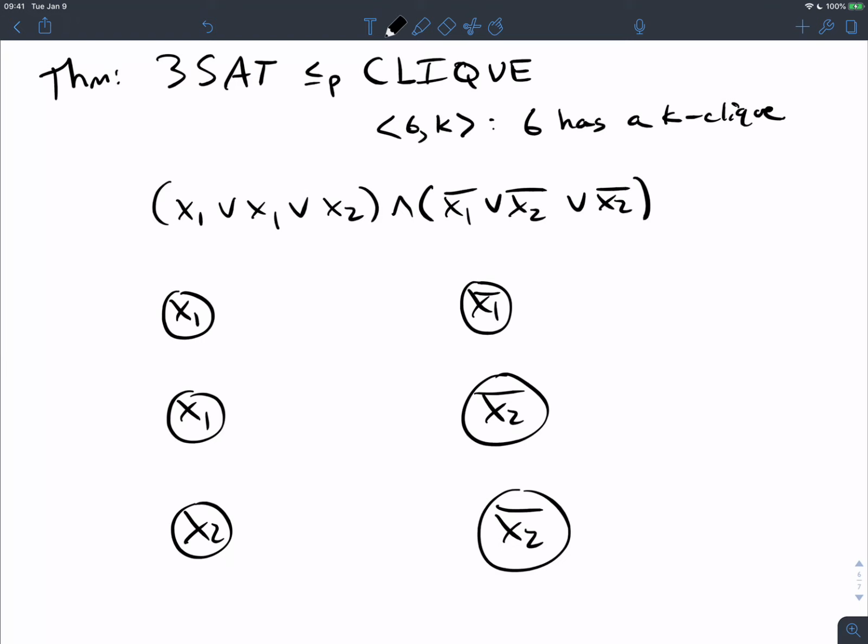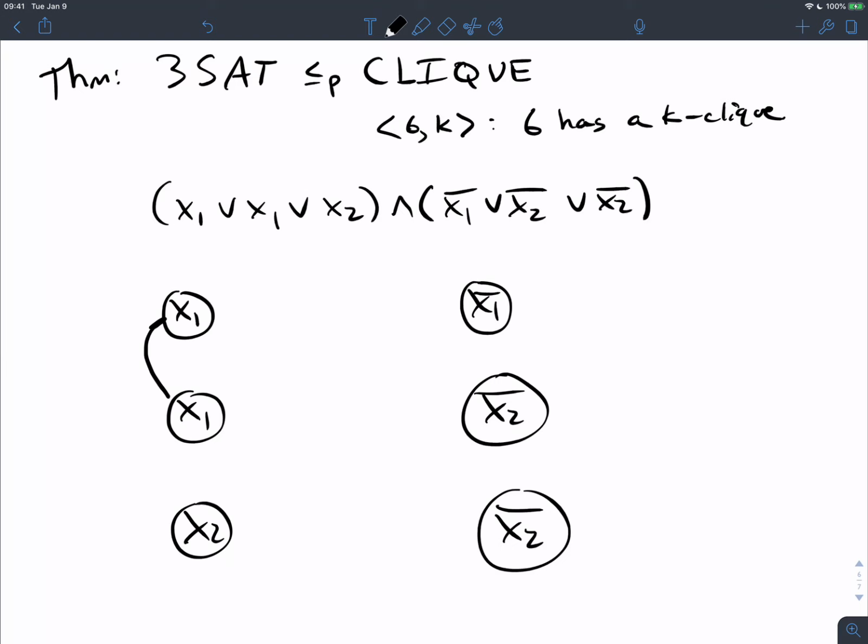Well, suppose that we're trying to make edges in this way. There would be no reason to connect one of the graph nodes over here in one clause. These are called clause gadgets, by the way. There would be no reason to connect within one because we want to make edges between clauses that are compatible.